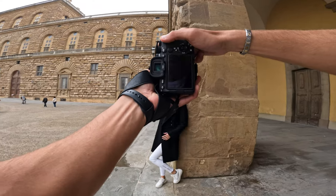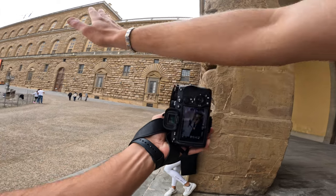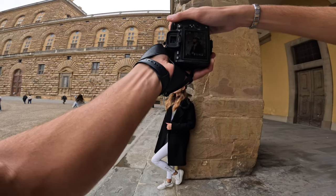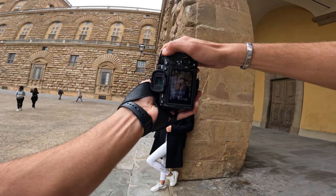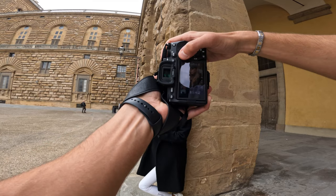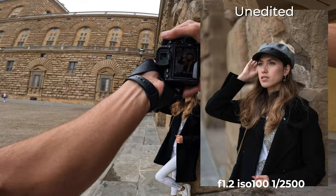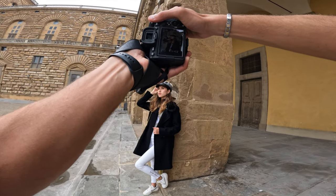Yeah, this is not bad. If she stays in profile, so keep looking to the front, then it's kind of okay. Maybe 3/4 this way. This way. Yeah, that's it. Nice. Oh, I like that. There is a good reflection anyway, so the photos are not bad. Chin down. Yeah, that's good. Yeah, that's it. Yeah, I like that. Nice. Yeah, this is great. There's very, very good lighting in this direction, even though the sun is coming from the other side. It's probably because it's reflecting on some sort of surface.